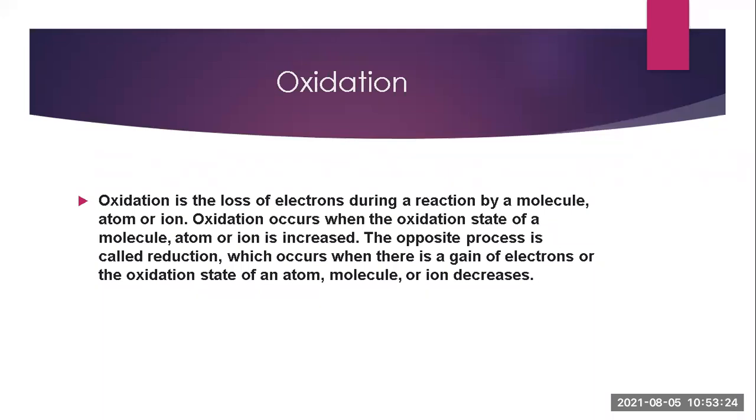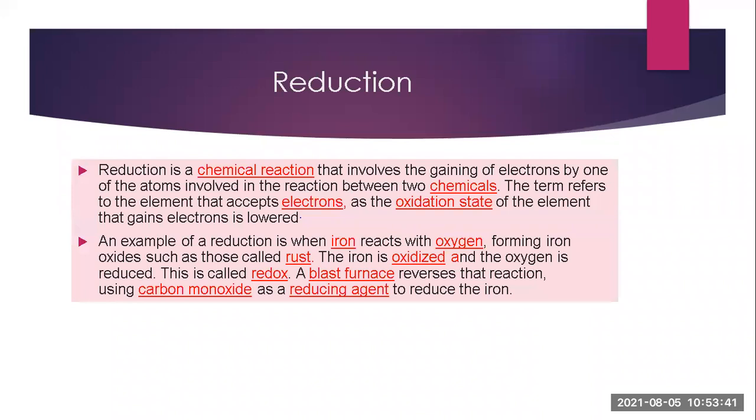As it is the gain of electrons, the loss of electrons will not be there. Gain of electrons will be there, so the oxidation state will naturally decrease. Reduction is a chemical reaction that involves the gaining of electrons by one of the atoms involved in the reaction given to you.